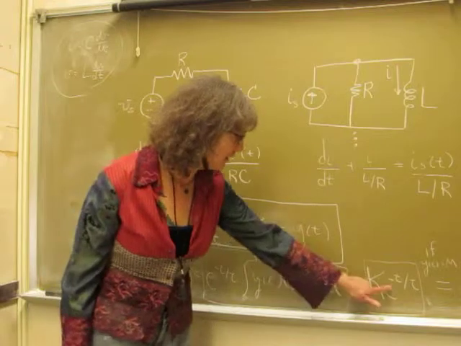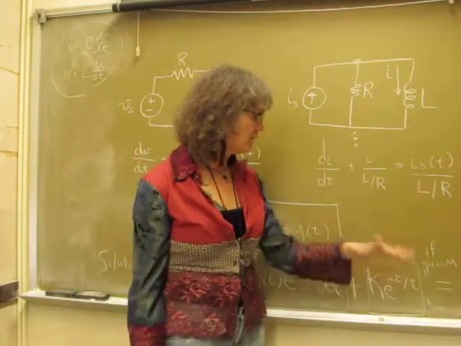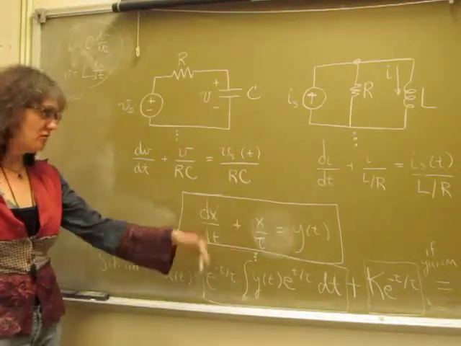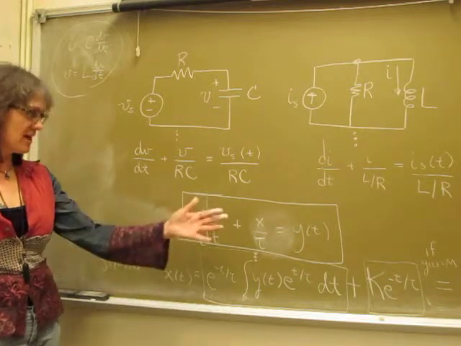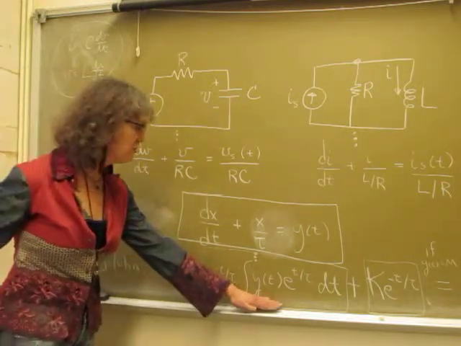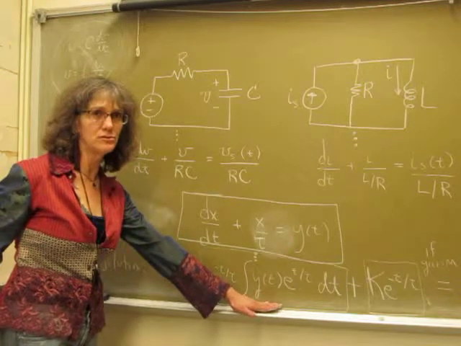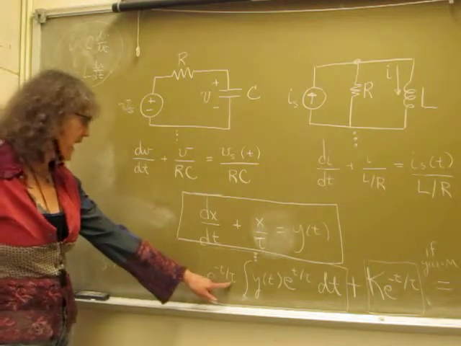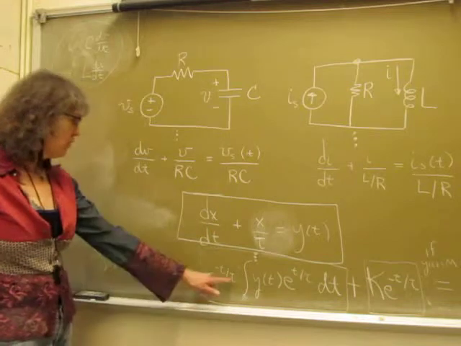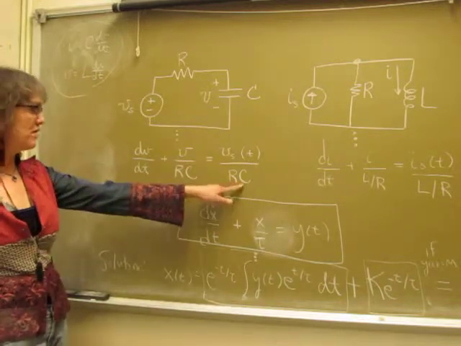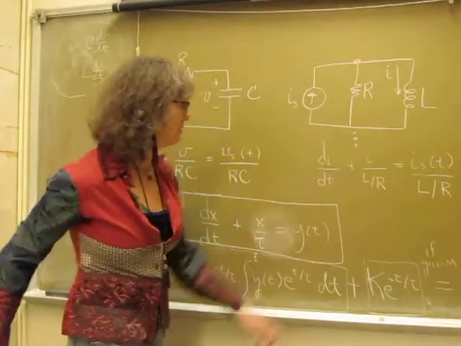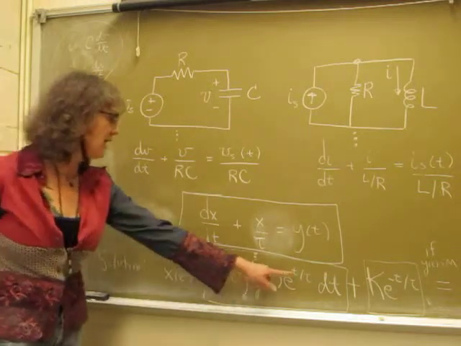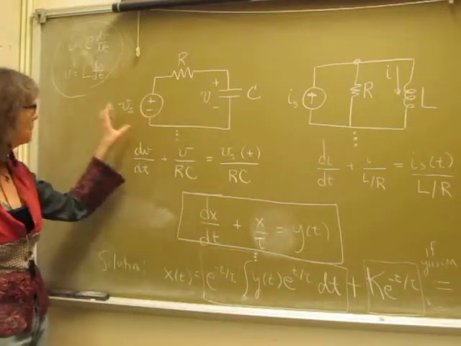If you look at this carefully, as t goes to infinity, as time goes on, what happens to that term? It goes to 0. That's why we call it the transient response, because that term drops out after a long time, and this is what you're left with. That's why we call this the forced part of the solution. So the only mysterious things here might be tau and y of t. As we said, tau for this circuit was just this constant RC. For the circuit with the inductor, it's L over R. So whatever circuit you have, now you know what tau is for your particular circuit.